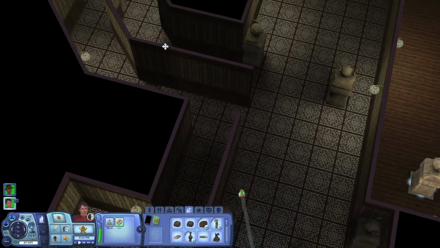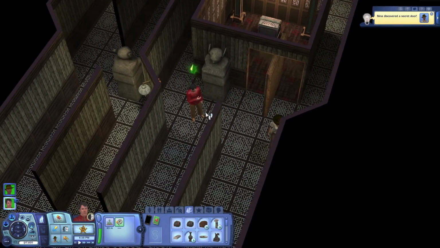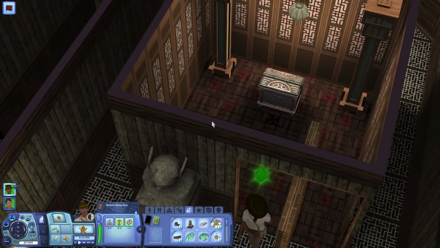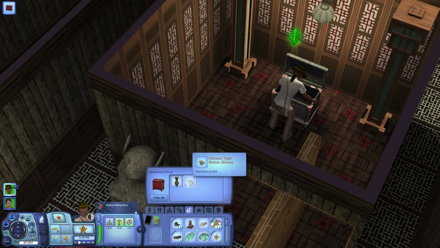Jeez. Oh my god, guys. We just got ourselves in a freaking maze. Alright. Let us see what's in the treasure chest. Hopefully something better than was in the last one. We got a Chinese tiger statue and a Chinese vase of Amen.